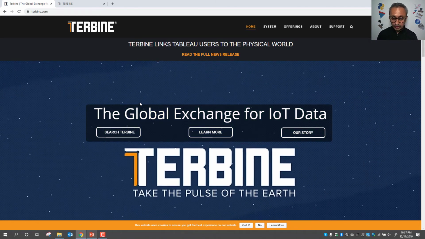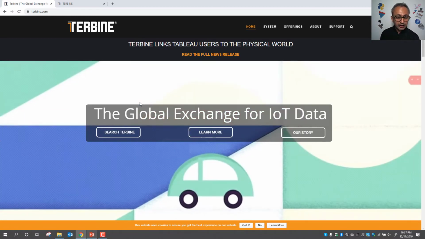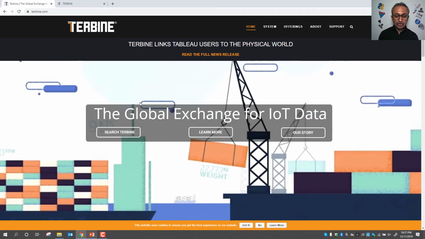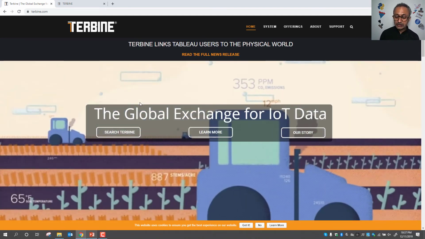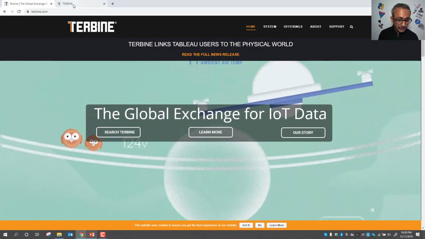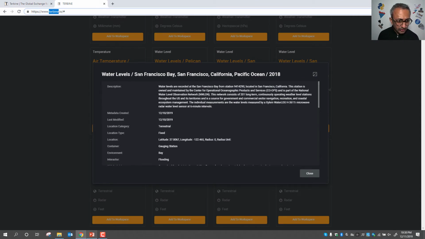Okay, and you could download it, you can play around with it, and as the course progresses, we are going to use a couple of these examples to showcase the power of being able to code and being able to analyze data. Okay, so here is this feed I was talking about. This is measuring water levels in San Francisco Bay, San Francisco, California.